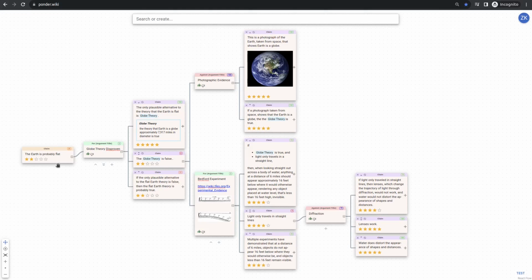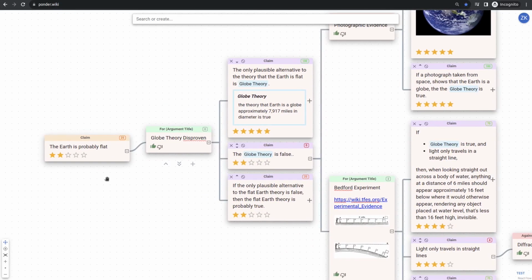In that video, we saw that the topic claim was not well supported by the for argument we created. But an important point to note is that no matter how weak an argument for a claim is, it will never count against a claim's score. Even a perfectly weak argument with a score of 0 will not have a negative impact on the score of a claim. In this case, I've rated the claim probably false, which gives it a score of 25. As more people come and rate this claim, the score will gradually become an average of their ratings, and the arguments won't have any impact on the claim's score until there's an argument with a score of greater than 0.